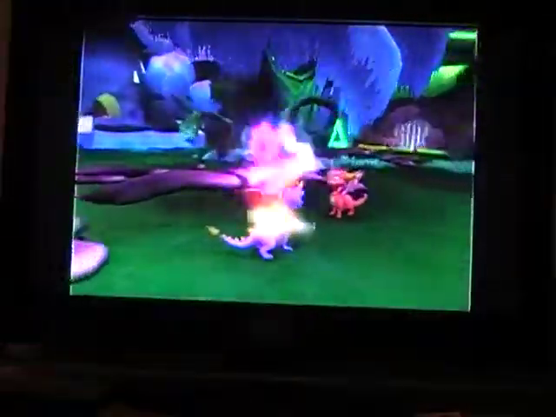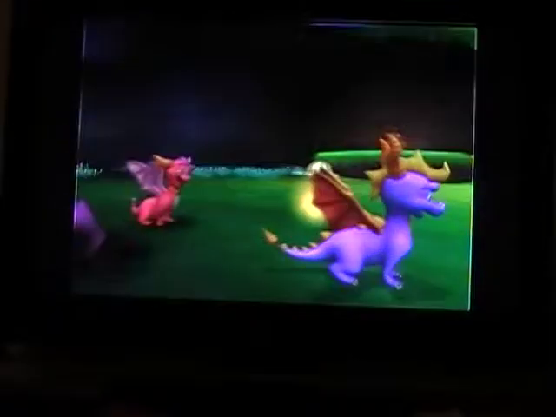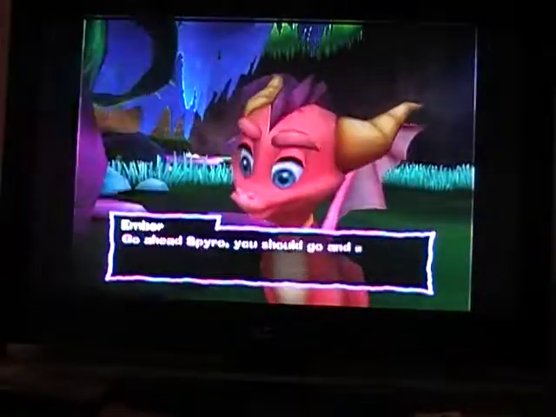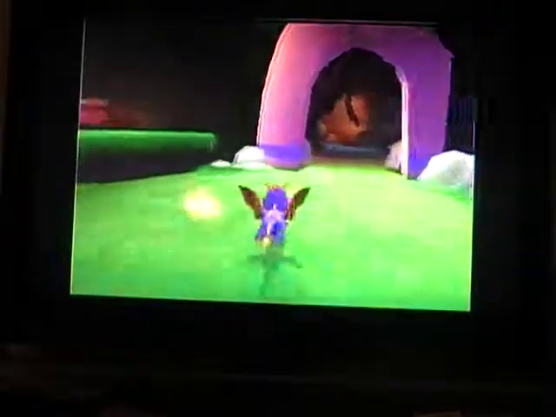Now to talk to Elder Thomas. Where's he at? Can I just destroy it now? Oops. Go ahead, Spyro. You should go. I gotta see the elder. It's off to go to the elder.